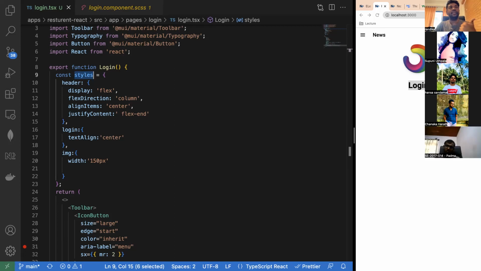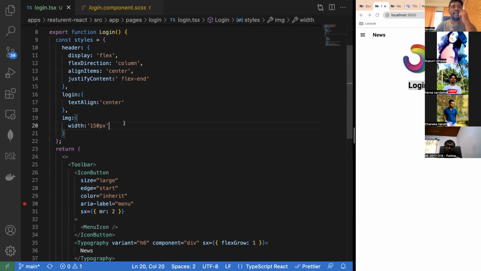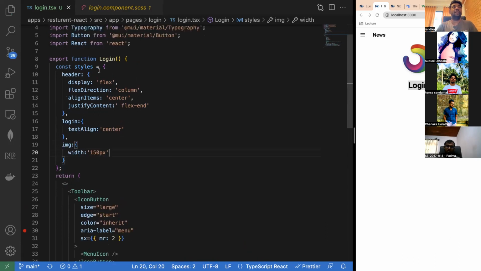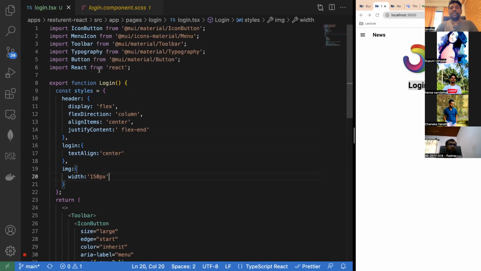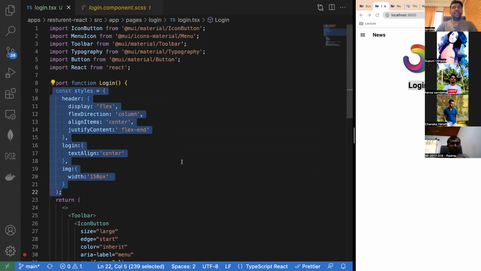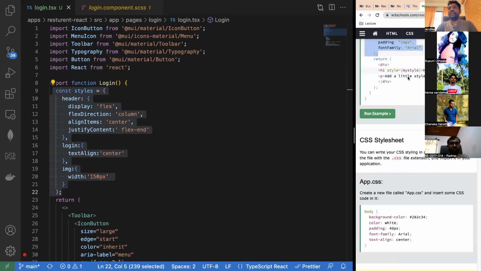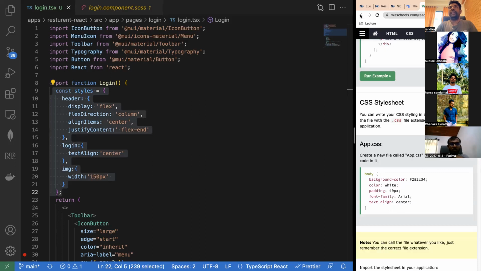It's mainly because JSX is different from normal HTML, but it's the same concepts. But we will look into other ways of doing that, like at least we can get the SCSS support into JSX. Otherwise we have to learn everything like this. It's not that pretty, so we have to incorporate CSS into this. Let's see how we can do that as well.